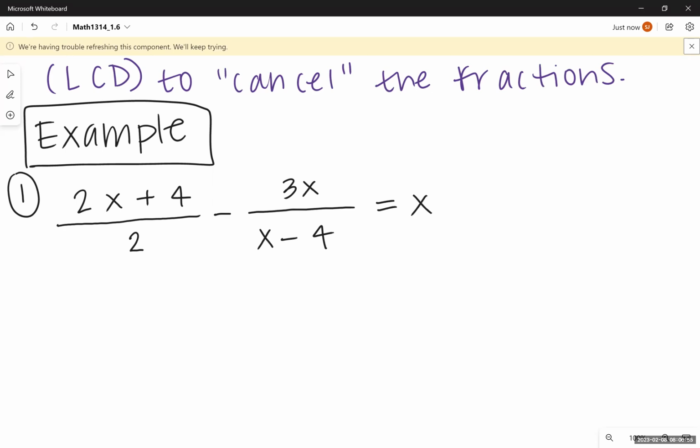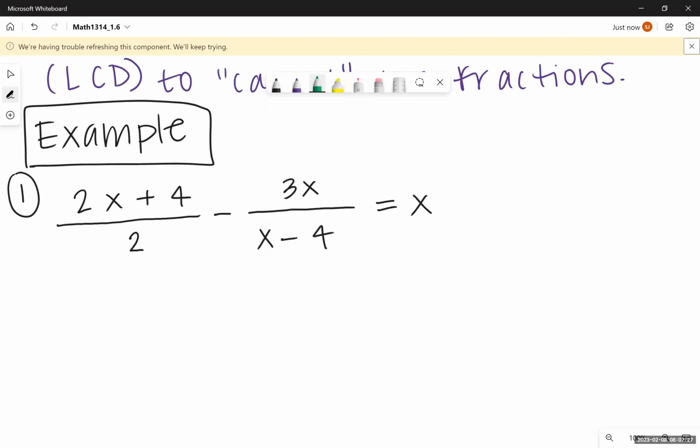So I know we haven't really seen them in this class, but we have seen fractions before. And in our fractions, there's just numerical values in the denominator. Here, the difference is going to be that you actually have variables in the denominator. And so that's kind of what sets this apart from just a normal fraction in an equation that you're solving. So what we need to do, first I'm going to tell you about the LCD.